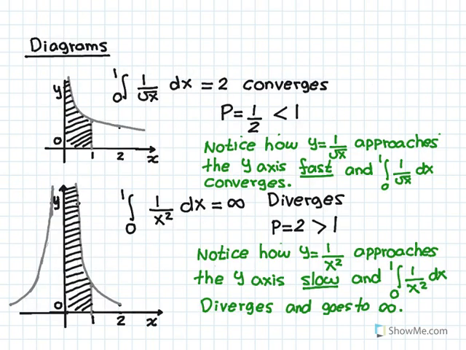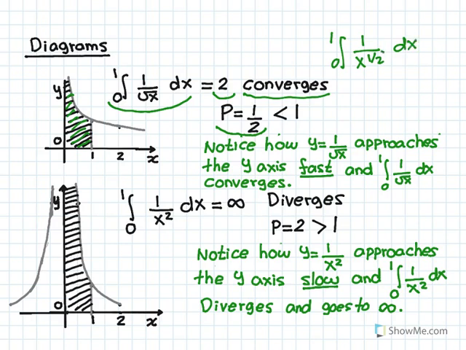All right, let's look at some diagrams here. The first example we looked at was the integral from 0 to 1 of 1 over root x dx. And the value we got was 2. That means this shaded area is 2. This integral converged, and we developed the p integral theory, and we know the reason it converged is because the exponent p is equal to 1/2, less than 1. By this I mean the integral from 0 to 1 of 1 over x to the 1/2 dx, where p is 1/2, less than 1.